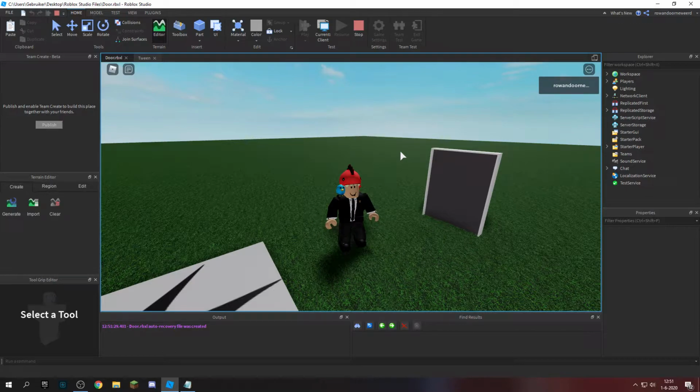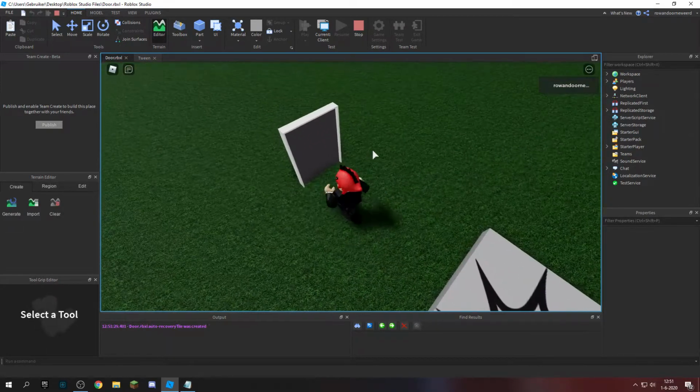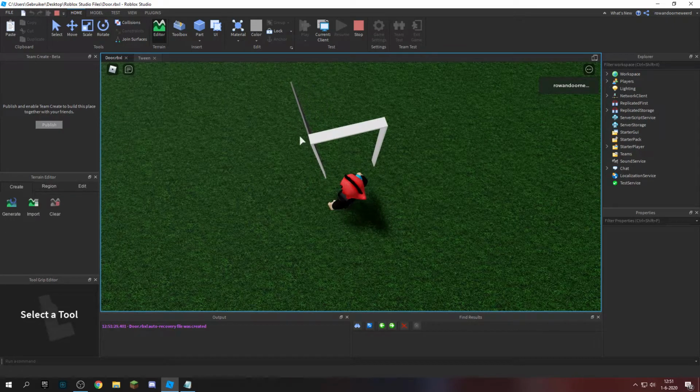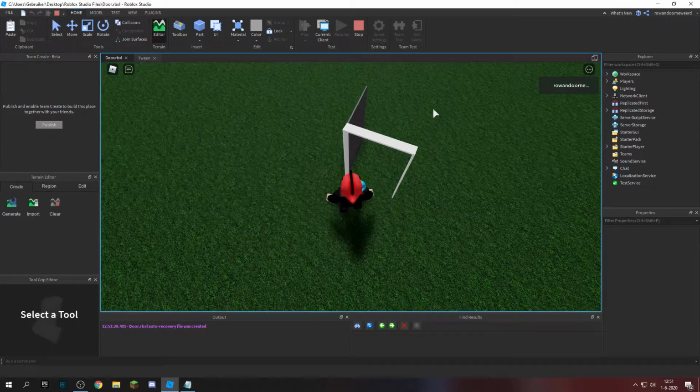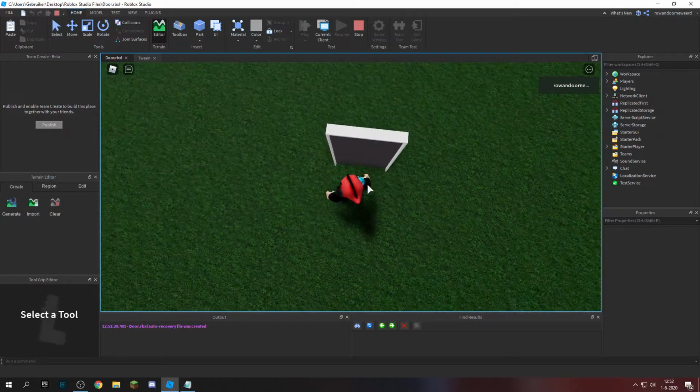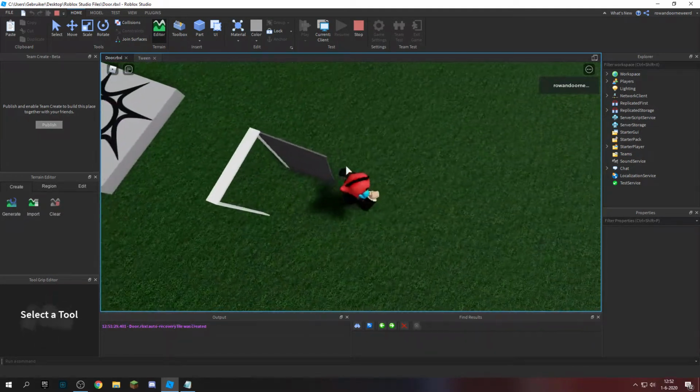Today I'm going to be showing you how to create a realistic door. So what do I mean by realistic, you might be asking. When I click the door, it opens at a 95-degree angle instead of just disappearing or going invisible. When you click it again, it closes again, and you can just walk through when it's open.